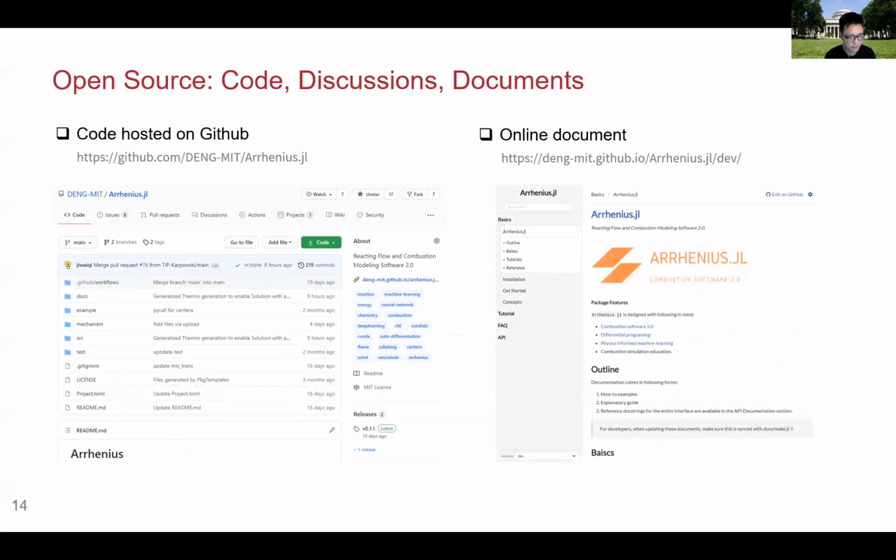All the above example applications are also accessible on GitHub, and we also have a document to facilitate developers.